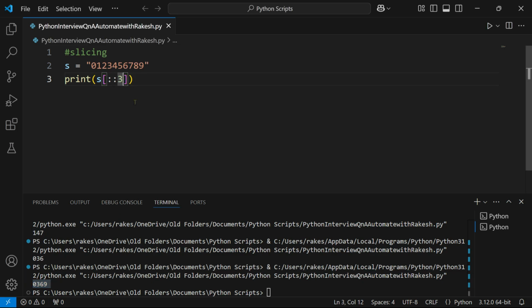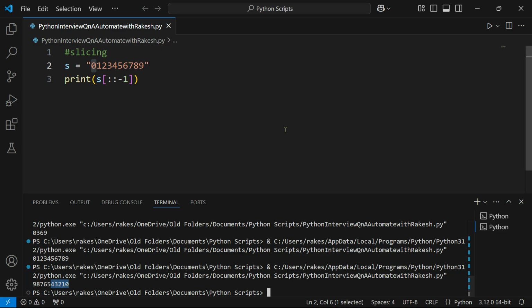Now let's say I say 1 here. If I say 1, that means I am saying, hey, print everything. See, the output has come 0, 1, 2, 3, 4, 5, 6, 7, 8, 9. Now what would happen if I say -1? -1 means the code is going to reverse everything. It is going to write in reverse order. So -1 means it will think this is the first index and 0 is the last index. It will go in reverse. The moment I run this, you can see 9, 8, 7, 6, 5, 4, 3, 2, 1, 0.